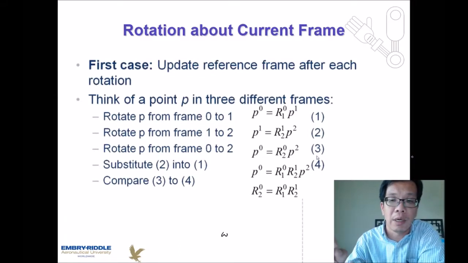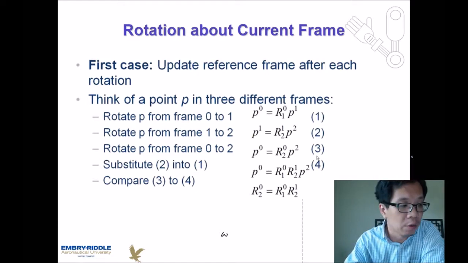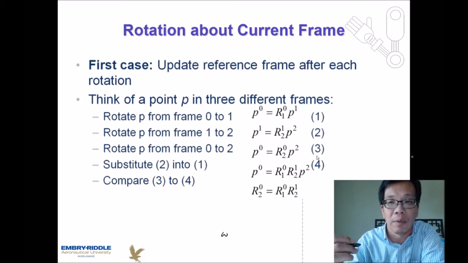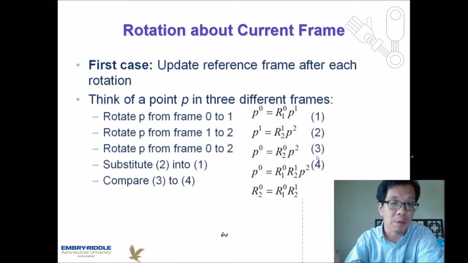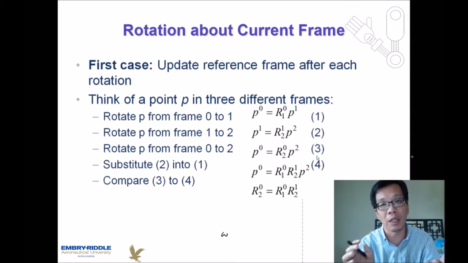Okay, let's talk about rotation a little bit more. Earlier in the previous video, we talked about similarity transformation. When we talk about similarity transformation, it means that if we want to find out the representation of a specific point in a specific frame, how are we going to deal with those kinds of things? Because when it rotates about 30 degrees, 90 degrees, whatever, it is rotated absolutely. But when we are viewing this object, it is going to be a little bit different.